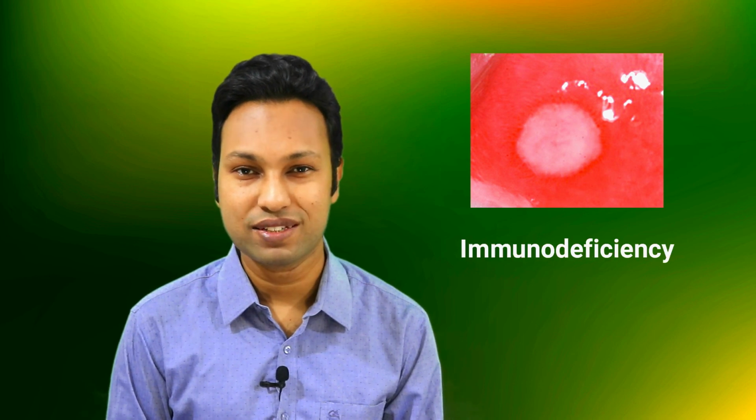So, a grayish necrotic base with surrounding erythematous halo is the classical aphthous ulcer. But is this kind of lesion only present in aphthous ulceration? The answer is no. This kind of lesion can also be found in Behçet's disease, Sweet's syndrome, HIV infection and immunodeficiency. That is all about aphthous ulceration.